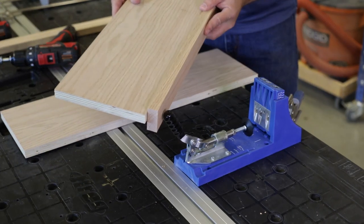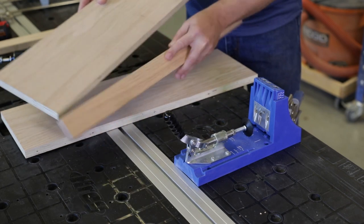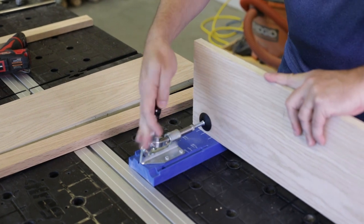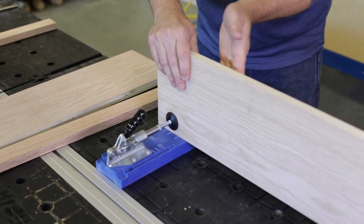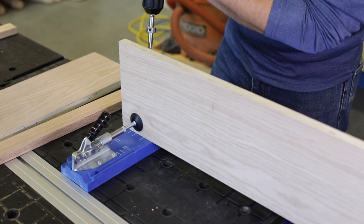Adding solid wood edging to shelves is a great way to make them stronger so they won't sag. And pocket hole joinery makes it super easy to do. Once you have your pieces cut, drill pocket holes in the underside of the shelf.